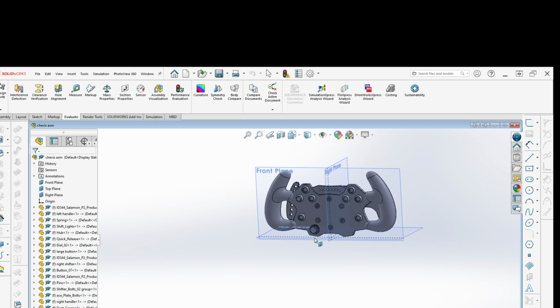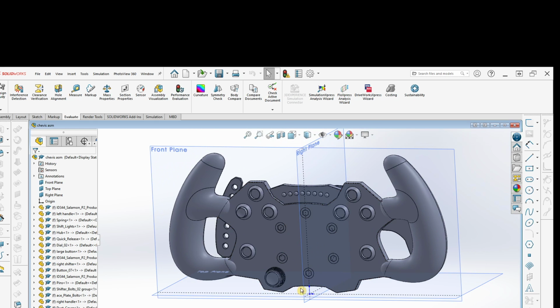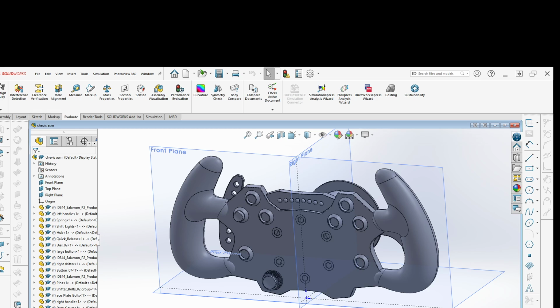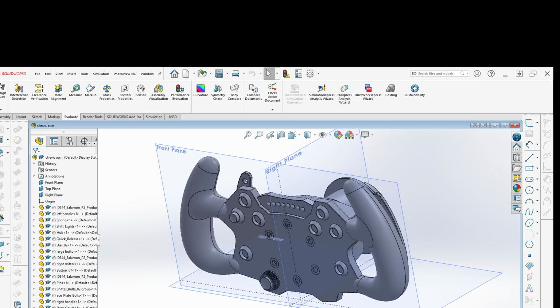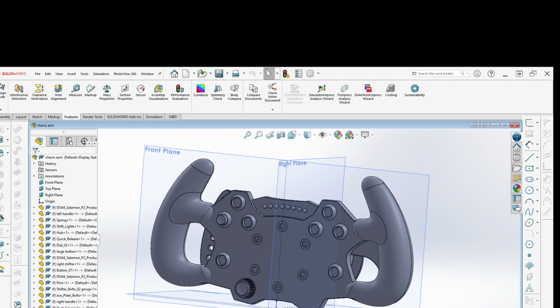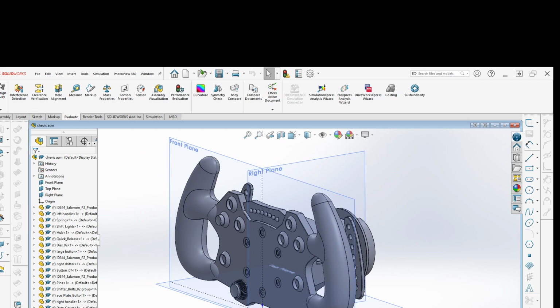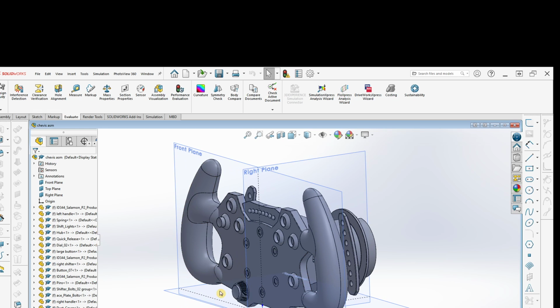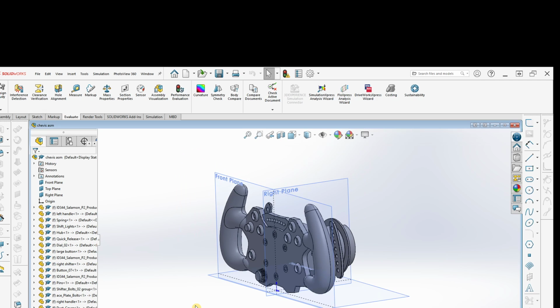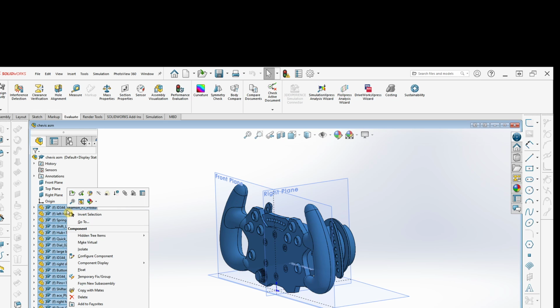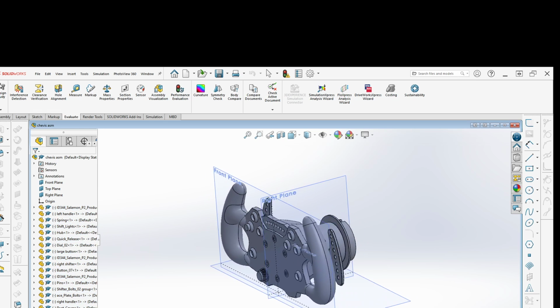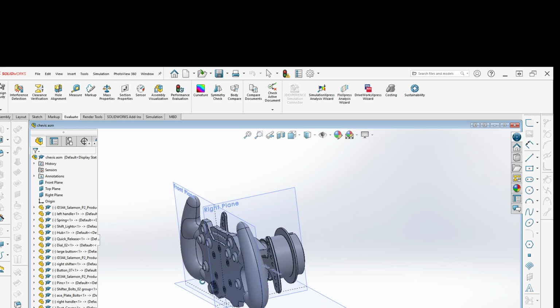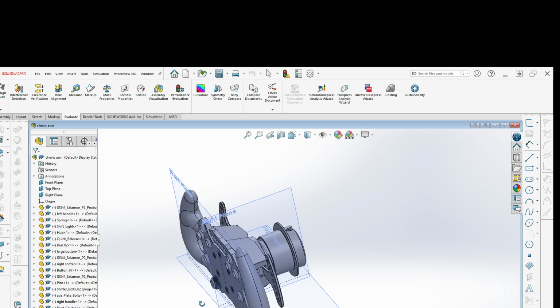You can see I brought everything in, and because I snapped it to the origin, everything is fixed. That's a really nice, quick way to get things in without having to use mates or anything. Everything came into the exact position that we wanted. Now, that's not always reality. So let me unfix these so that they're floating, and I'm going to show you a few things on how to get them into their proper position.